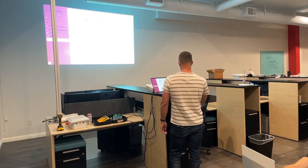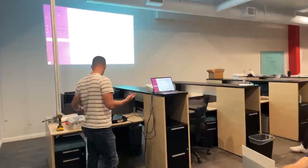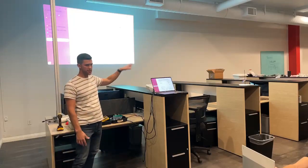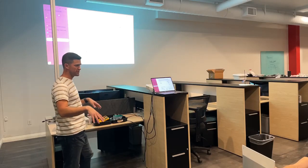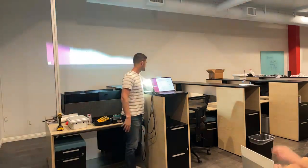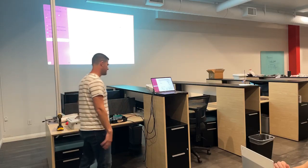So where are we starting the assembly here? The way I think we'll start the assembly is we'll grab the plastic enclosures and bring them back to the tables. We don't even have to do two by two. If you have one or two people that you want to group up with, you could come to these little stations between the desks. But you go and get one of these enclosures.